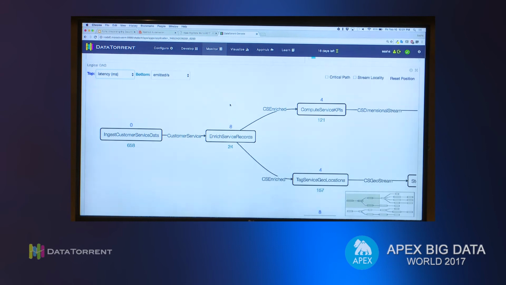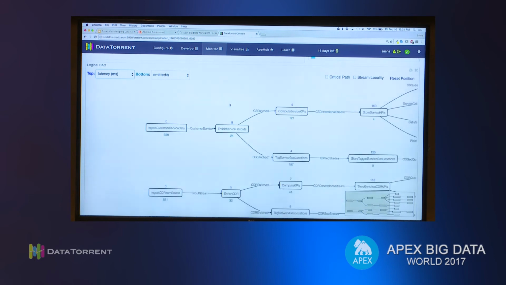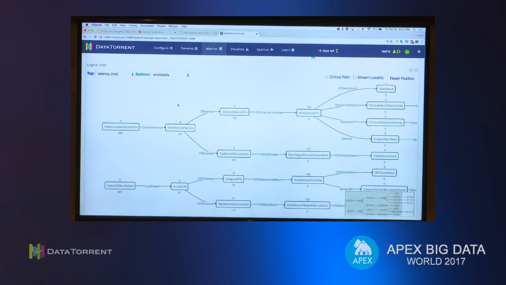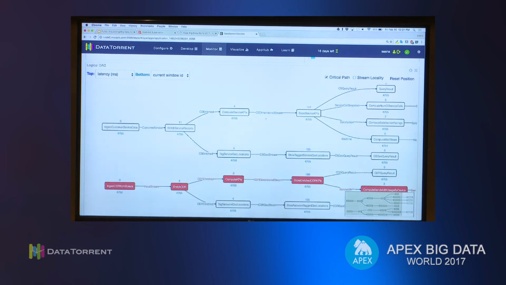Also, another neat feature, so I'm going to zoom out a little bit, is being able to troubleshoot performance bottlenecks in your apps. And again, with a distributed app, this is a really tough thing to do, especially with a really large one that's deployed across multiple nodes and has multiple containers. You're not sure what's going on. So we provide this feature called the critical path, which you can enable. And it shows you in red the critical path for your application.